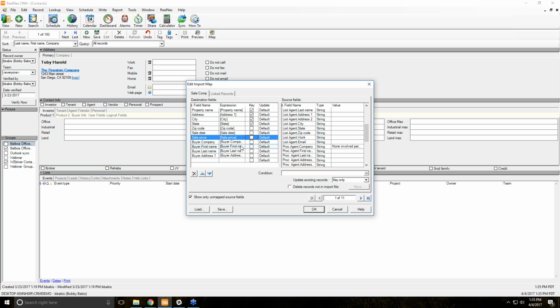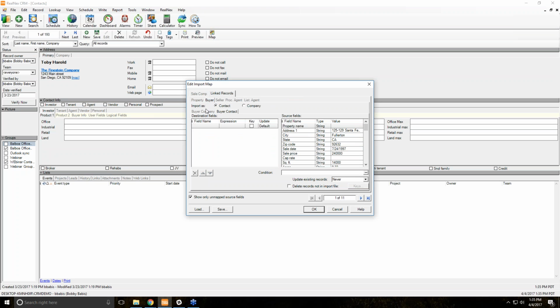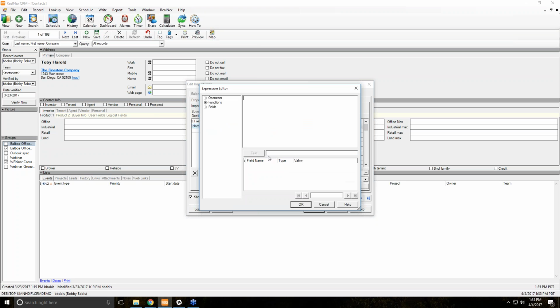All right, so I want to talk a little bit about the expression editor. I talked about how you can combine two columns into one field in Excel using concatenate, but you can do that exact same thing using this expression. In this case, I'm going to put the first name and last name together for the owner into the full name column. Probably not something you'll ever need to do, but there are valid reasons to do this. It's just that I don't have a spreadsheet that will really allow for it. So I've got my name column, and rather than dragging and dropping a field into the expression box, I'm going to put my cursor into that box and click on the button with the three dots here.